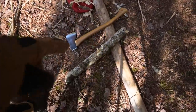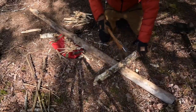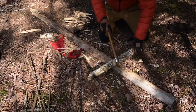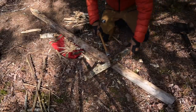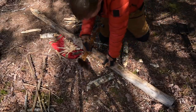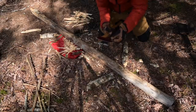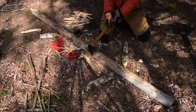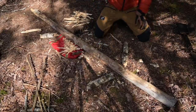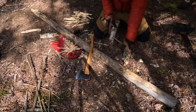So I figure if I split this in half, I can use that as a base. It's formidable with one hand too. Sometimes when you're using one hand, you can't get enough oomph depending on how heavy the axe is. This is about perfect for one hand or two. Nice. Anyways, let's get this fire going.